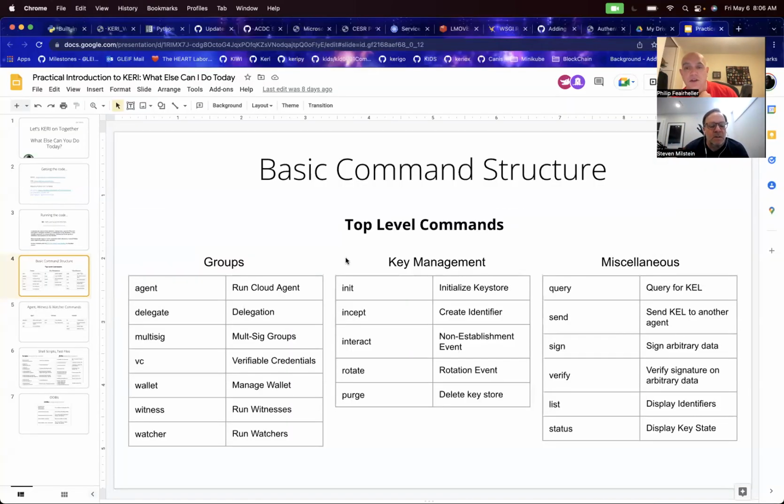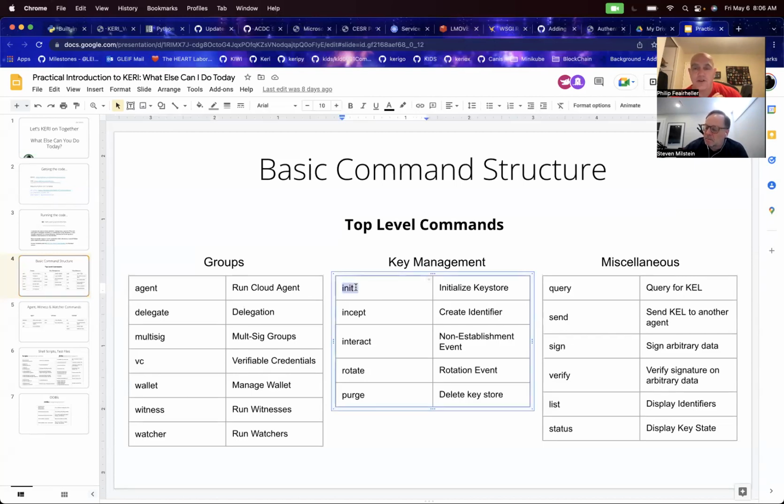Okay. So for key management, the top level commands, the very first thing you almost always do is an init, which initializes both your data store and your encrypted key store. Incept is for creating a single sig identifier. Technically, you can create multi-sig identifiers with that as well, but they're not all that interesting because all the keys are stored in the same key store.